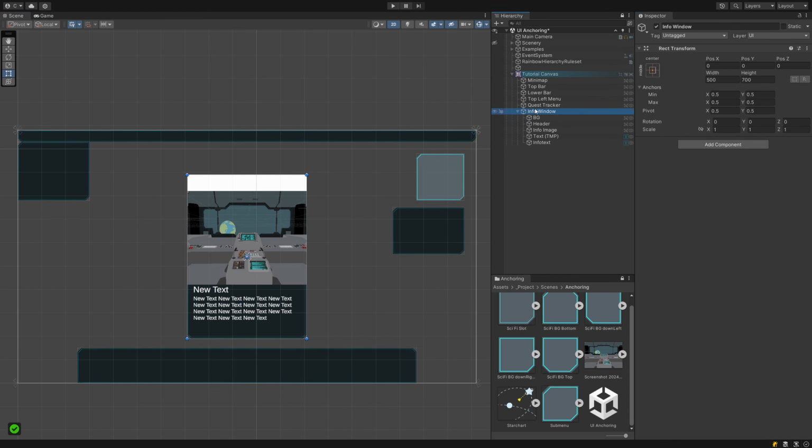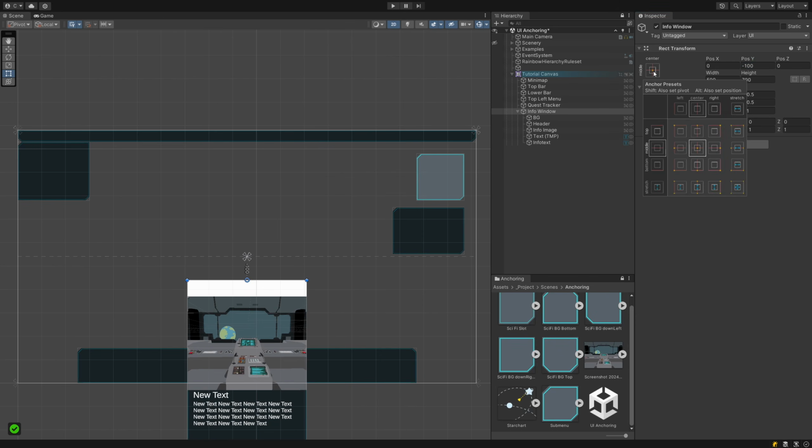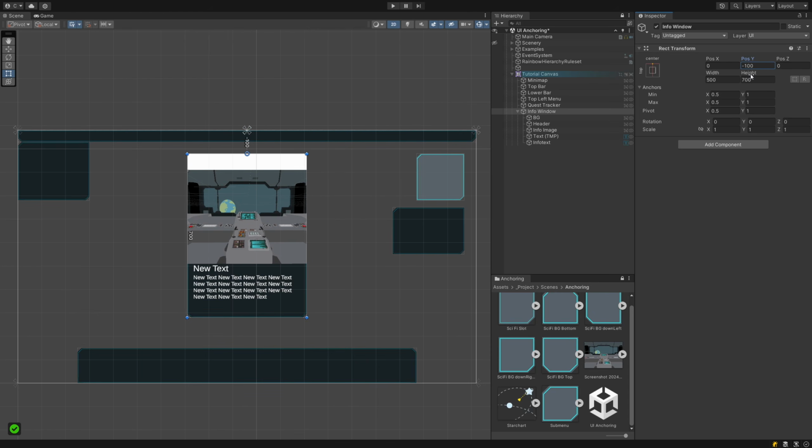To round it off, we want to add two buttons. First, move the container's pivot to the top. I set mine to center. Move it so it's positioned minus 100 from the top. That way it's at the same height as our minimap. Extend it downwards a little. A height of 800 will work fine for this. As you can see, all of our elements will stay where we anchored them from the top. The window just grows below and in length.